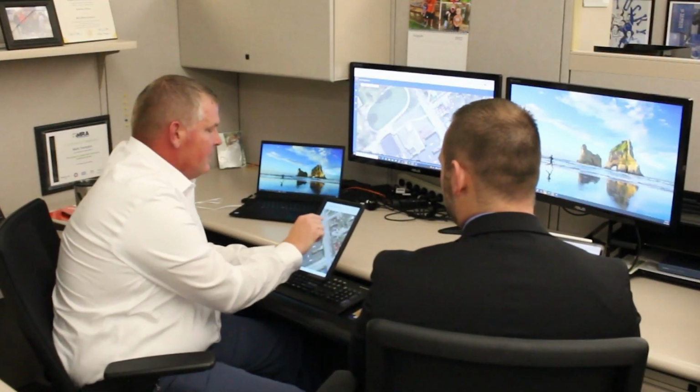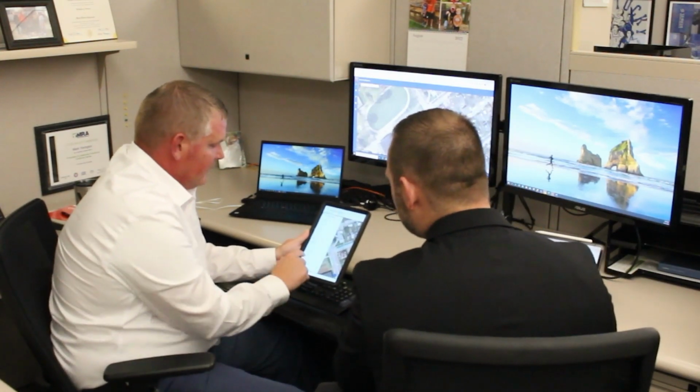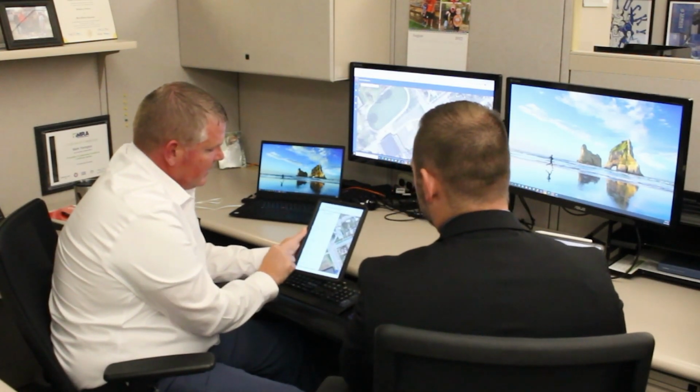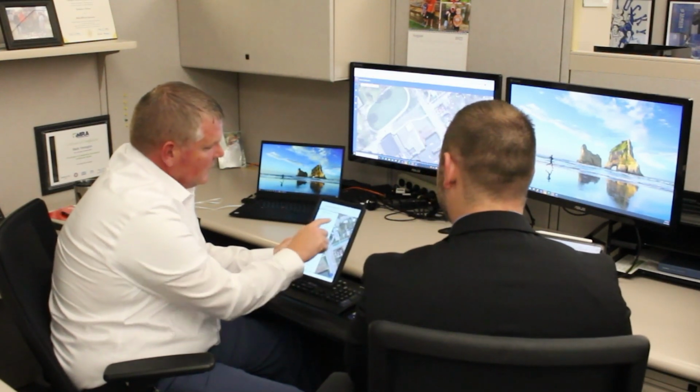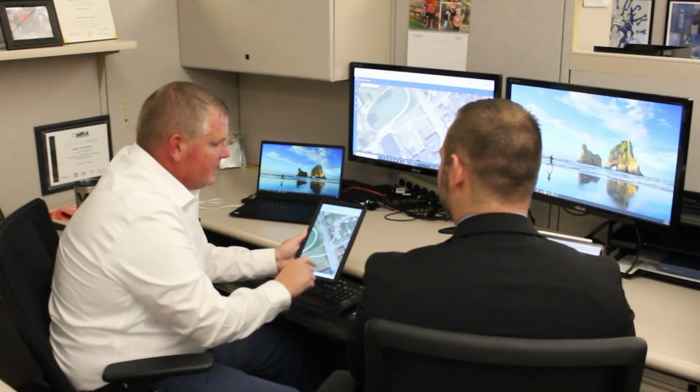I'm sure you guys probably have this, but if you were to click on the water main, does it show how large the water main is, all that information as well? Yeah, if I click on this water main here, I'm going to know everything about it. It's 6-inch, it's cast iron. There's a database behind the spatial component of it.